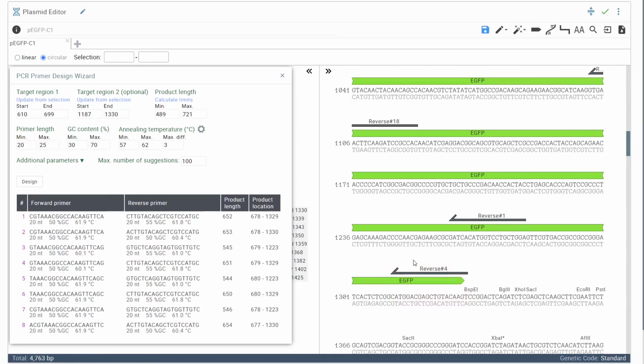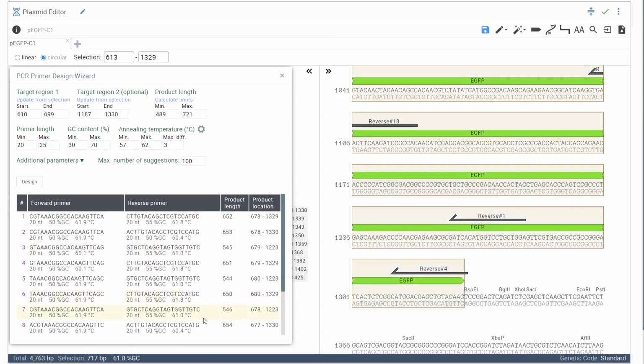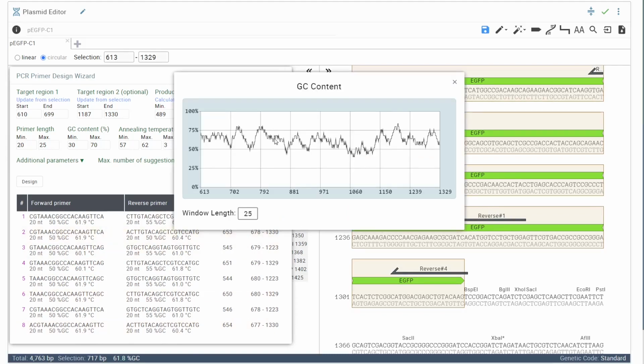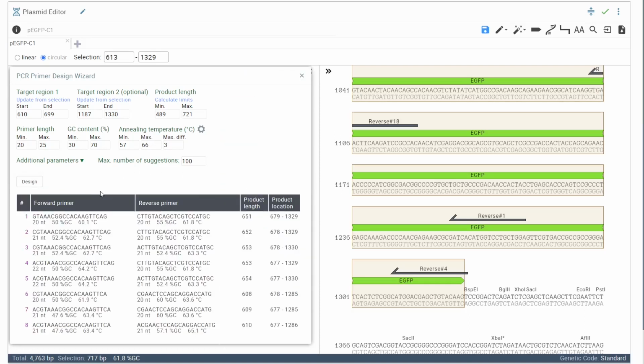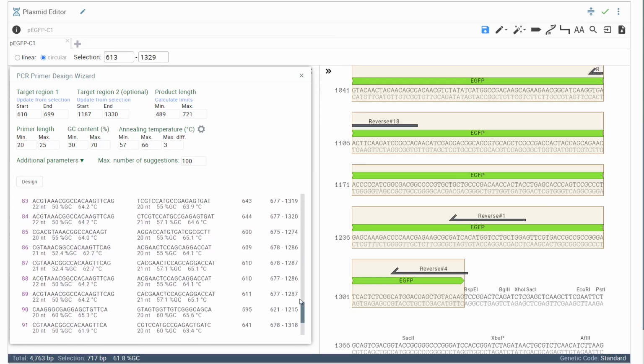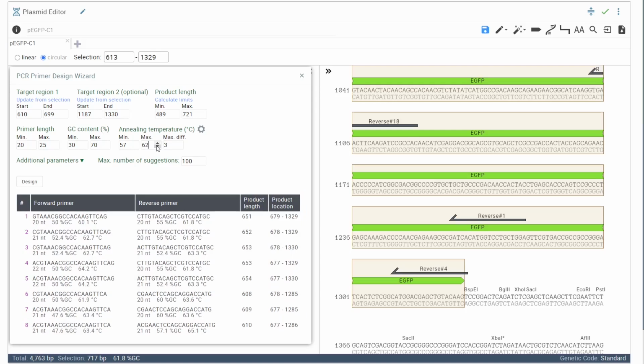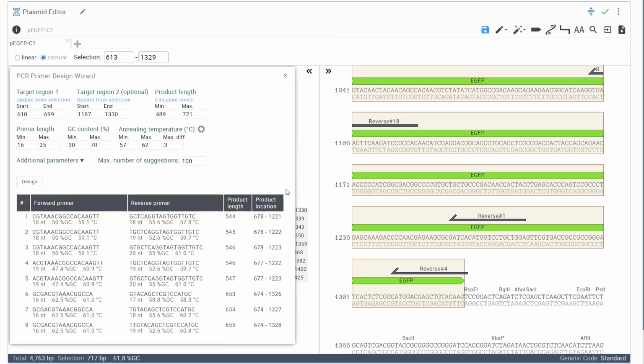The reason for the low number of suggestions can be given by the GC content of the sequence. If I select the target sequence and check its GC content, I can see that the sequence is actually GC rich. This may cause that majority of primers within this length range have too high annealing temperature to pass the filter. So I can either increase the temperature limit to get more suggestions, or I could decrease the minimum length of the primers. Also in this case, I get many more suggestions.